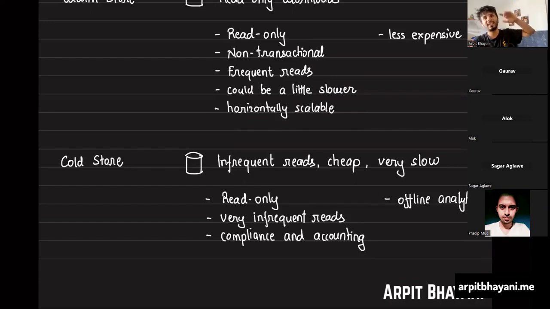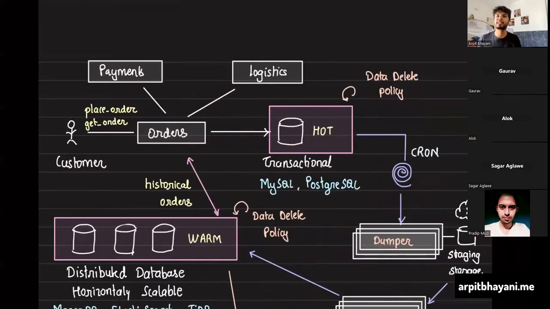It's just there for accounting, legal. When a customer files a lawsuit against your organization, then you say, "Now let's bring out that data," right? All of that. So you are very unlikely to access that data, which is what you put into cold tier. So this is multi-tiered storage that almost all big organizations have. So whatever system you are building, try to see if you can archive something.